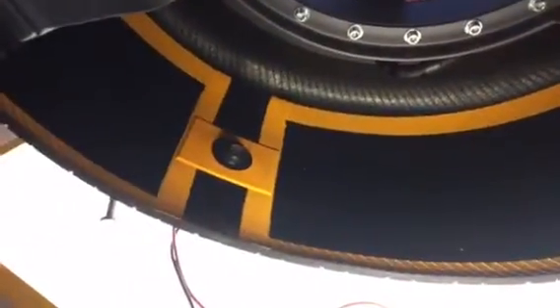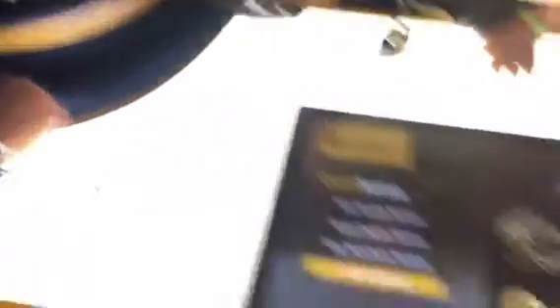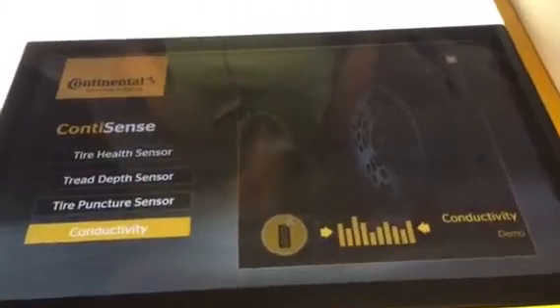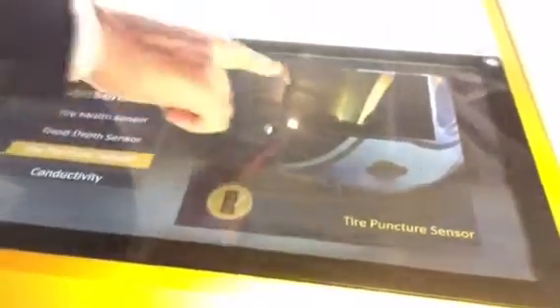We have tire pressure monitoring systems already existing. This is the RADI sensor, which is measuring temperature and air pressure and transmitting this to the vehicle. However, we added connectivity in the tire — you see this is a layer which is conductive, that's why you see the picture changing. We have a non-conductive layer in between. For instance, imagine you have a nail — for demonstration purposes a larger nail — which gets into your tire while the tire still holds air. You want to know this. You see it on your model and first on the camera, where you see the nail coming in and the module is telling you — that's where you see the light — nail is getting in, nail is getting out, giving you the hint that you should change something.